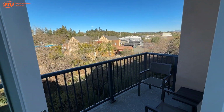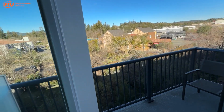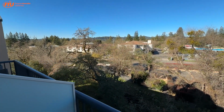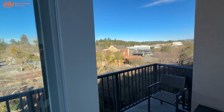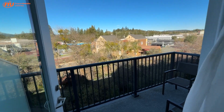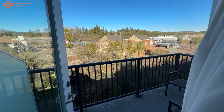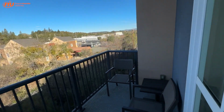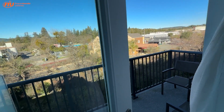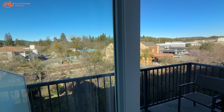When it comes to the location, I drove to downtown Healdsburg yesterday to get some food, and it is down this road that you see right here. It's a beautiful day, but it's kind of windy, so I don't want to stand outside. It's like 4 minutes, I think it said in the nav. You can also go over to the highway, which you can see there in the background, and take that down to downtown, one exit. It takes such little time to drive, and they also have a shuttle that will take you there too.